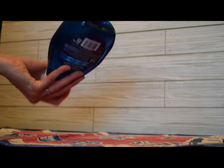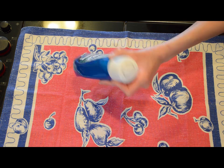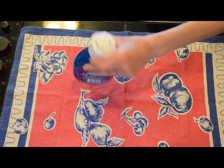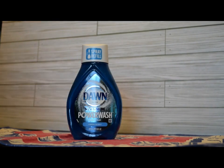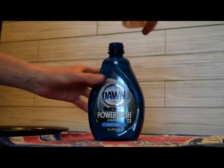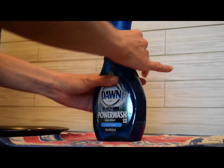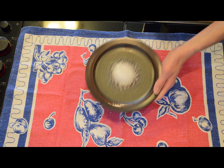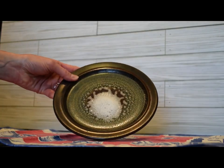And finally, we'll just fill the bottle with some warm water. You'll want to use a distilled or filtered bottled water for this. That ended up being about 16 ounces, or two cups, of warm water. Then just put the cover on and give it a little shake or invert the bottle back and forth — that helps distribute the dish detergent and rubbing alcohol throughout the water to create our Dawn Power Wash Refill Solution. And there you have it — nice foam, and that nice fresh Dawn smell.